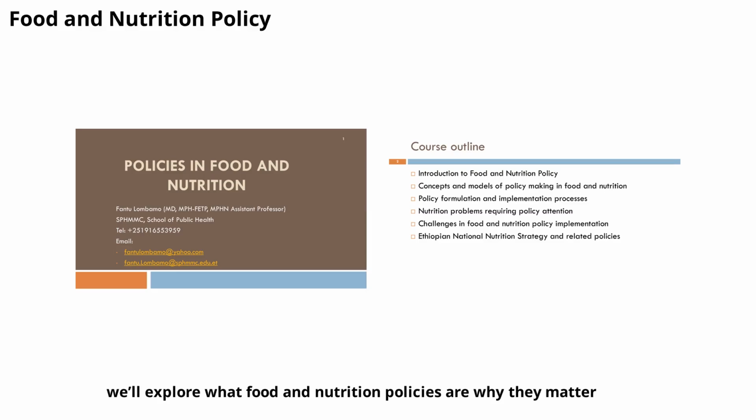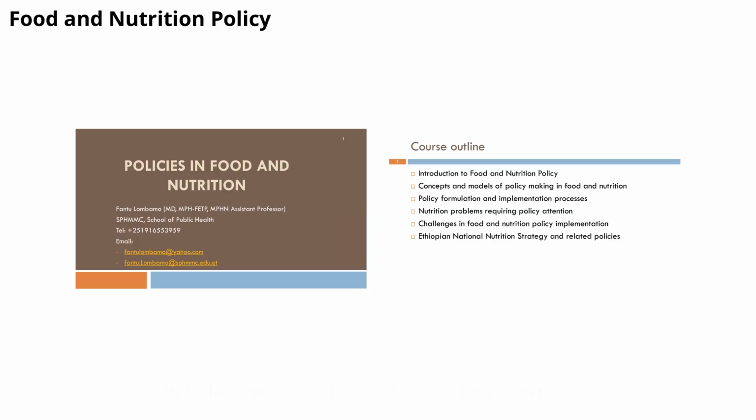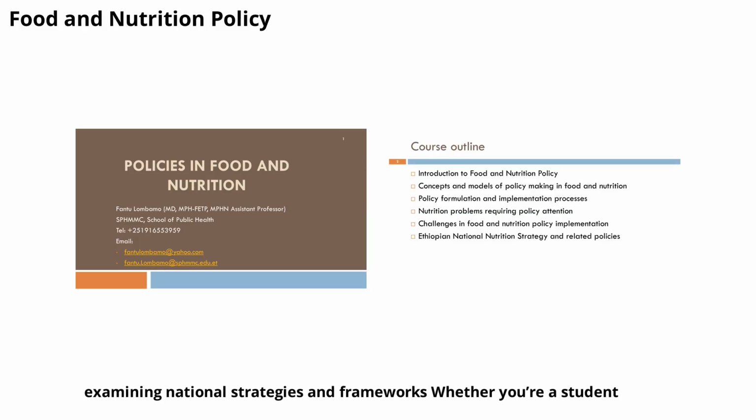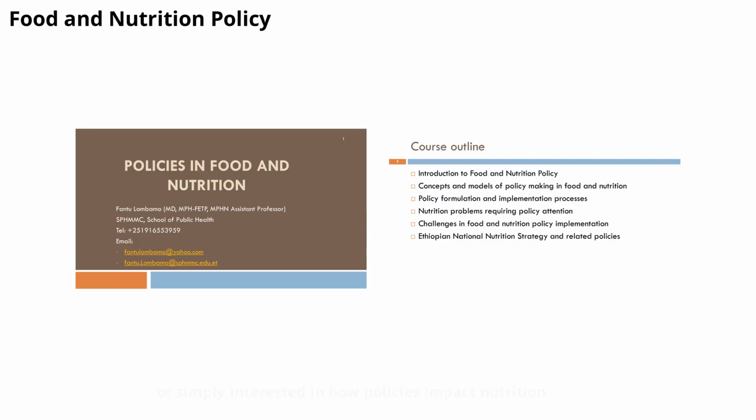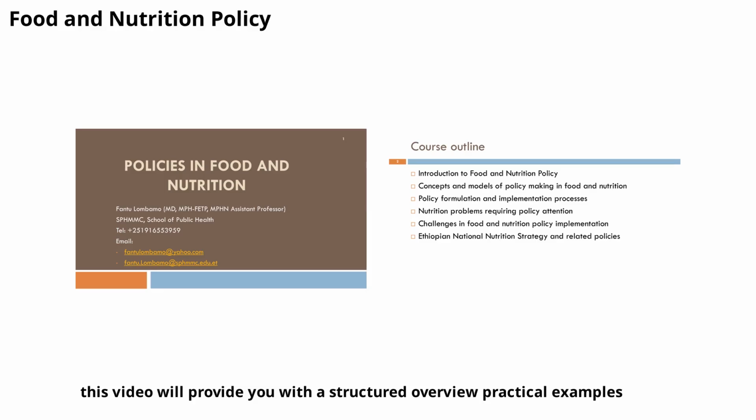In this video, we'll explore what food and nutrition policies are, why they matter, and how they shape the health and well-being of populations. We'll also take a closer look at the Ethiopian context, examining national strategies and frameworks. Whether you're a student, a public health professional, or simply interested in how policies impact nutrition, this video will provide you with a structured overview, practical examples, and key takeaways.